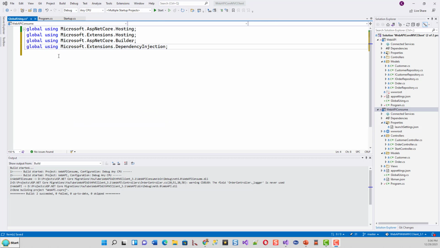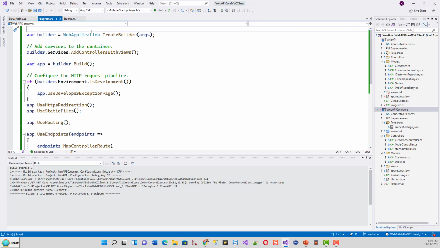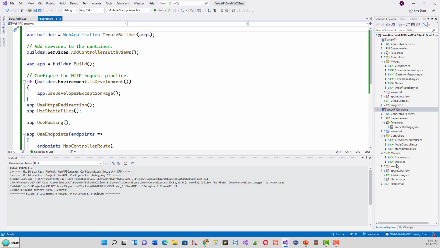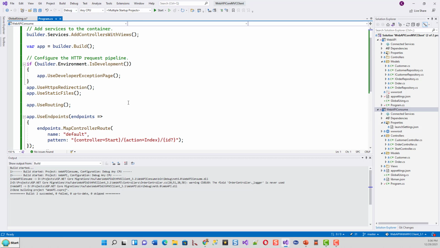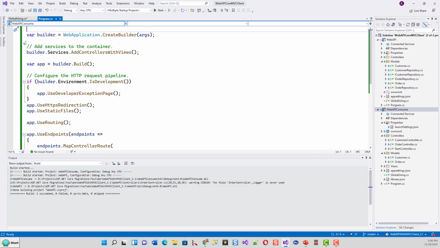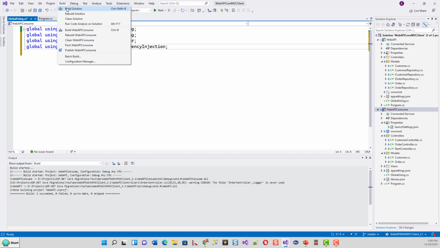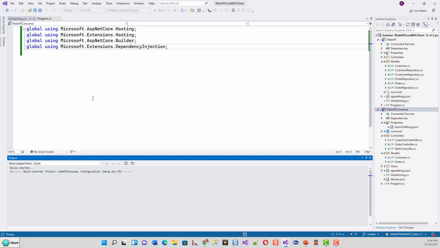So now what I have done is that I have actually recreated the Program file and Startup file. All that is shown here is now out of this. This is now excluded from this Web API Consume project, and my Program file is a nice little few lines. You don't have any Configure and ConfigureServices methods, and I have got all these global statements. And if everything is all right, it will still build the solution. Both projects will be rebuilt. Just build one succeeded because the other was up to date. Now if we wish to run this, this is all done now. The minimal hosting is now in place.